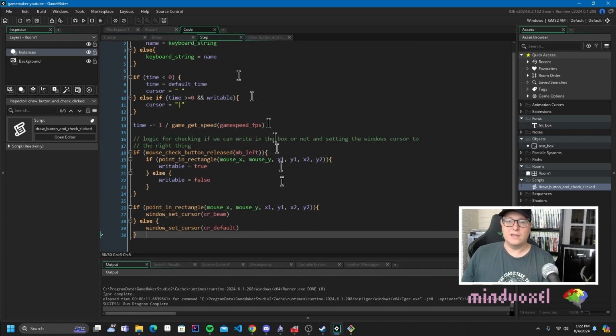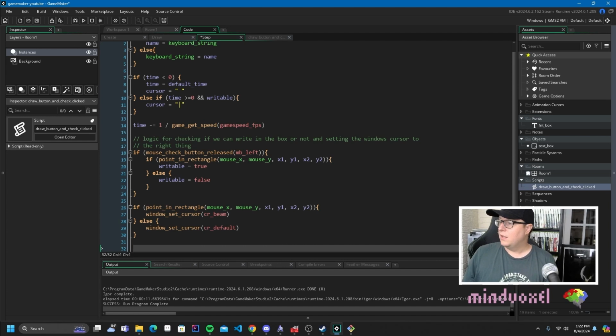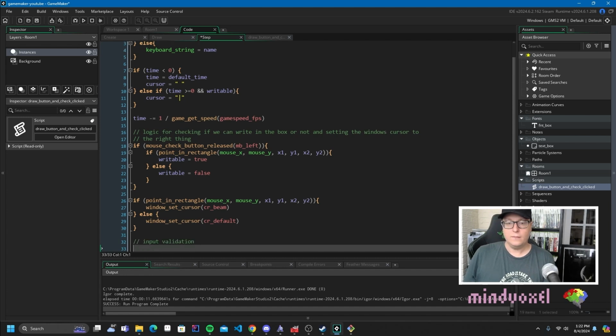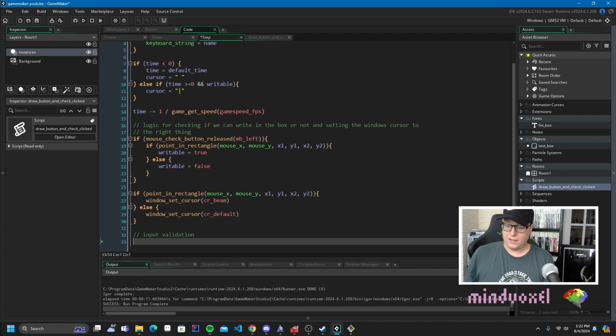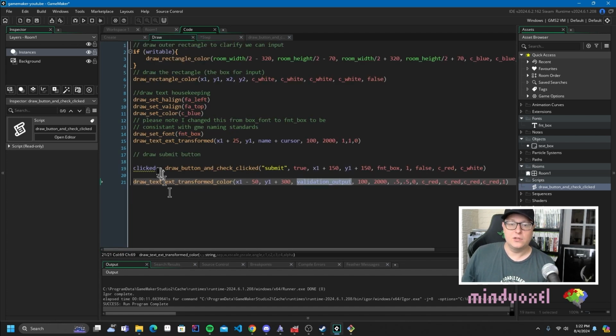So let's go to our step method, because we're not drawing anything. That's where this code belongs. We're just doing logic. Let's leave a little comment here: we're going to do our input validation now. And we'll just say if clicked, which you may remember is the value that we returned from our helper function in the draw method.